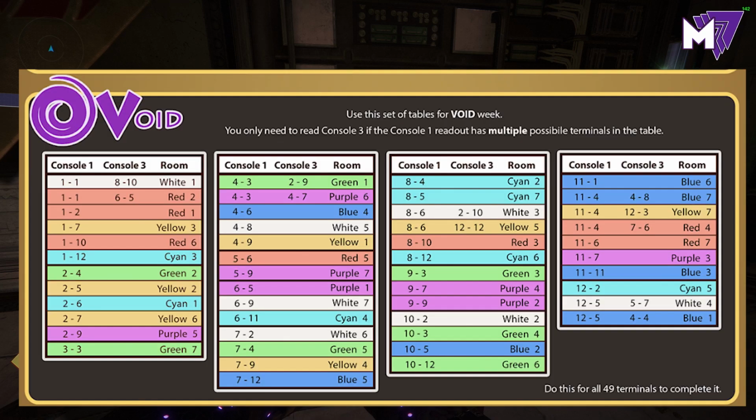The great thing about the document that is in the description box below is that for almost everything, you only need to read one console.